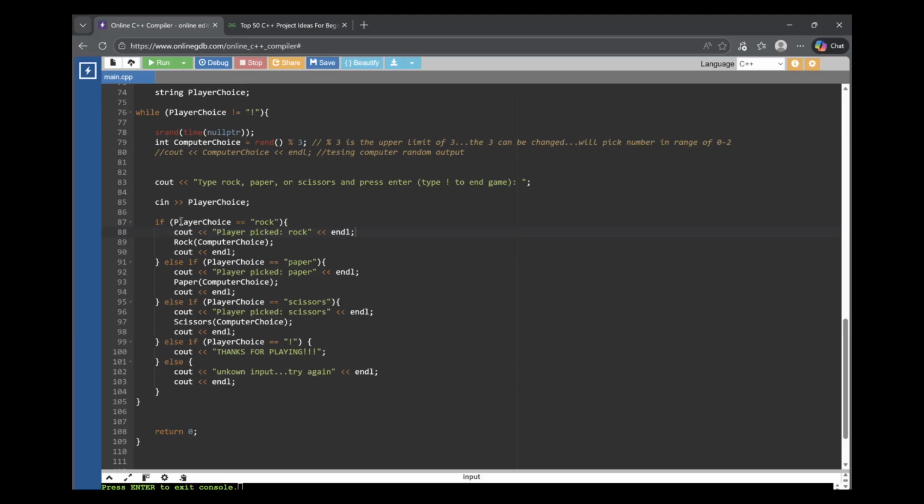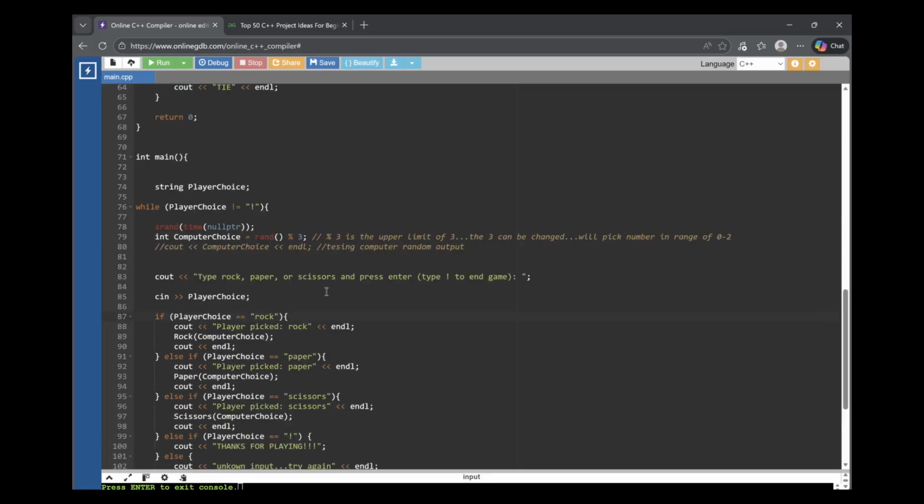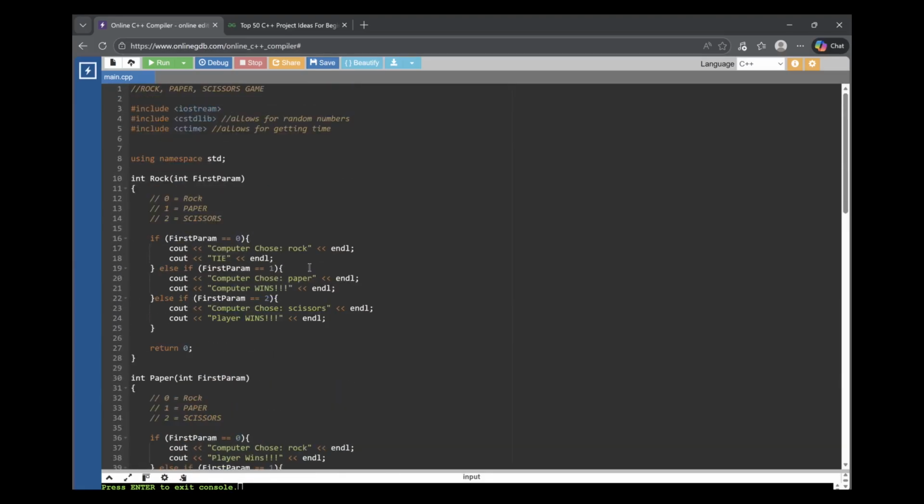I typed all this out first, getting the player's input, and tested to see if the if statement worked, the input worked, and the comparing of a string worked as well. It did. So from that, I went ahead and commented everything out, and then tested the computer getting a random choice. Instantly I used my notes for this because for the includes up here, I keep forgetting what these are.